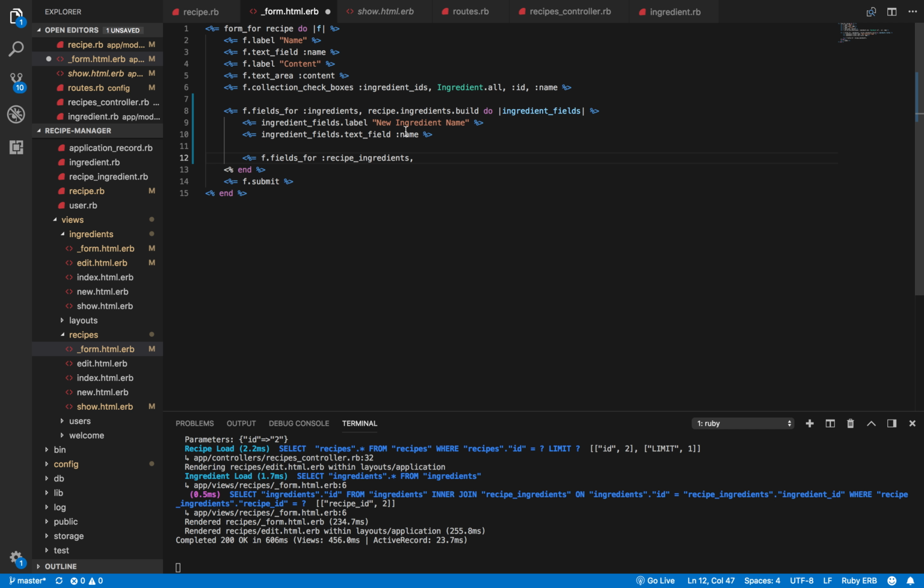Adding attributes, join table of has many, rails. Maybe.